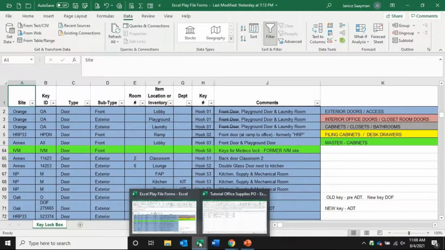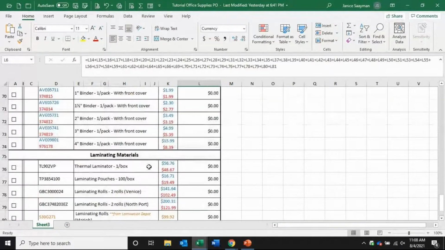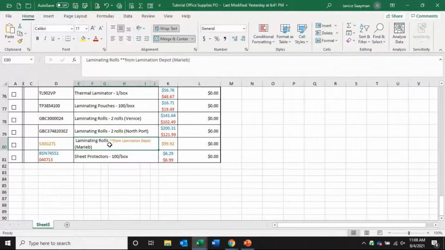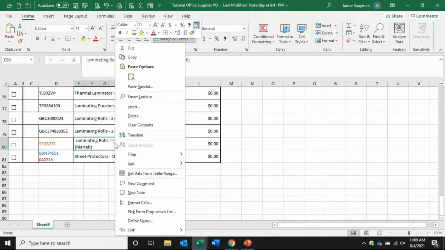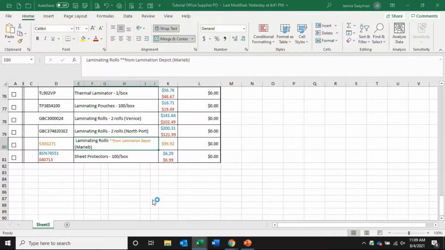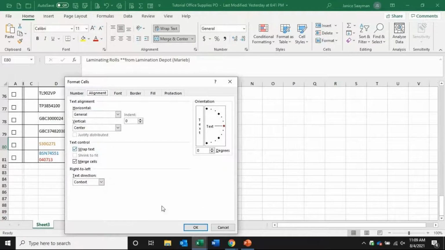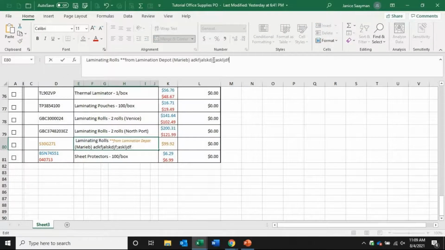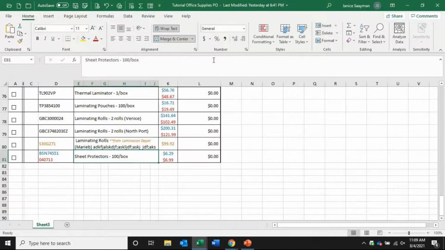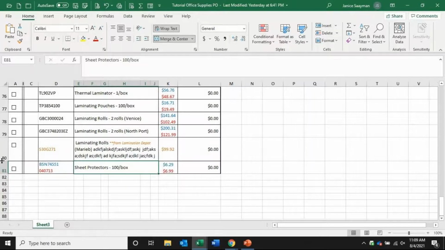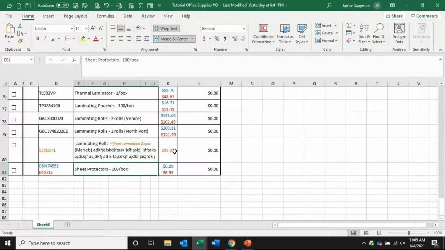Another thing when you're working in spreadsheets and you've got to keep things in one cell. Some people go and they type it into two cells and they merge it. And the moment you do that, of course, you know that it throws off all of your formulas and how things work. Try and keep everything in one cell. You can do that by using the right click, format cells. And you're going to take alignment and you're going to do the wrap text. And then as much as I type in here, it's all staying in that one cell. And you'll just drag it like that. And that way it's not going to affect my formulas.